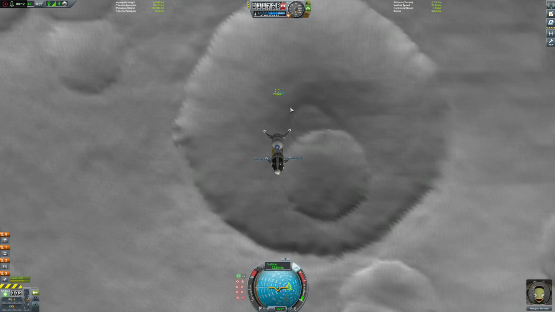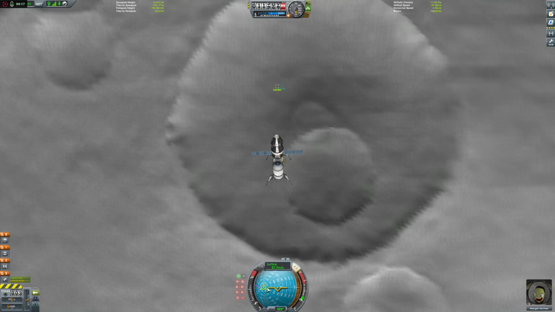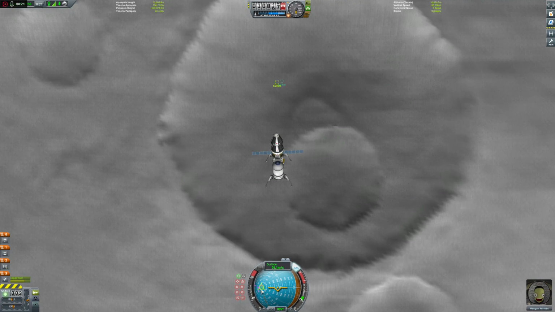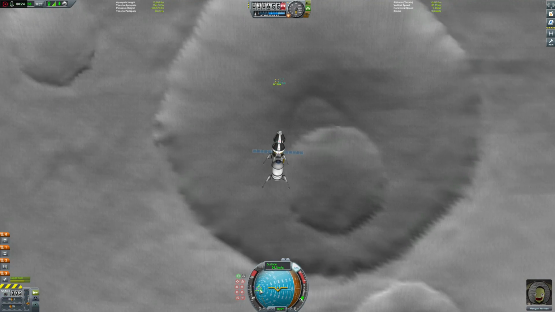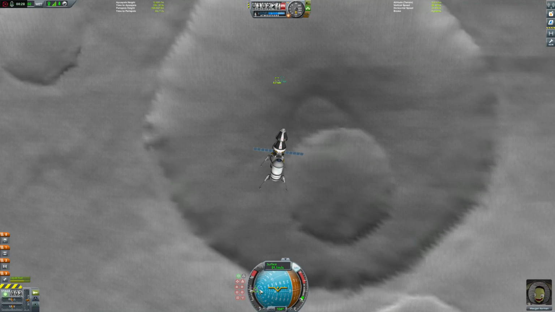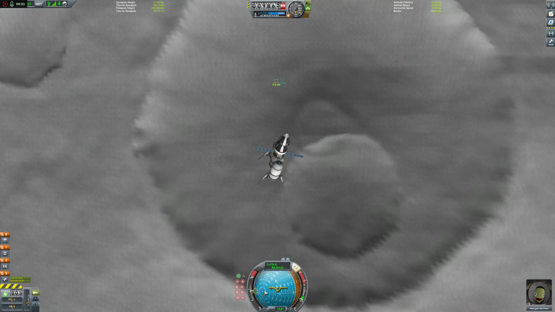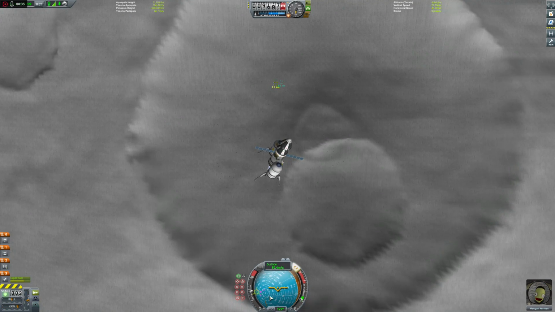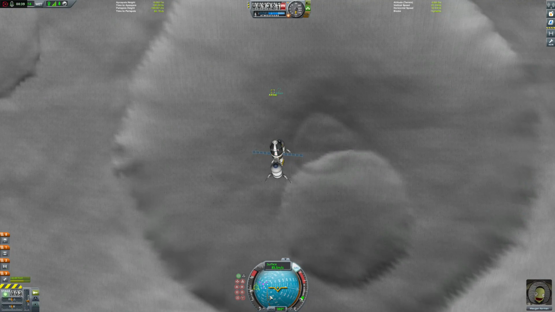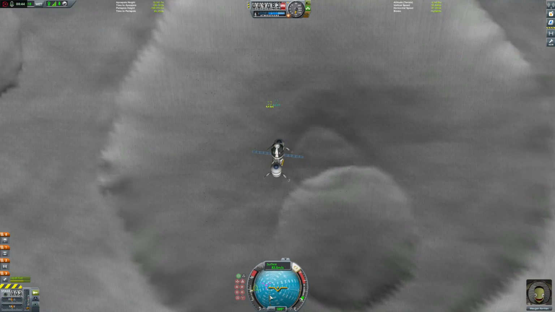So what you can do is you can push your retrograde marker by burning in line with it past the target marker. Your goal is to get the target marker and the retrograde marker to the top of the nav ball. So let's burn off so that our retrograde marker is pushing the target marker to the top of the nav ball. I know it seems a little bit confusing and counterintuitive. It's just something that comes with practice.